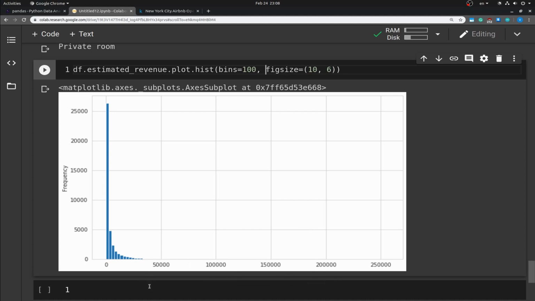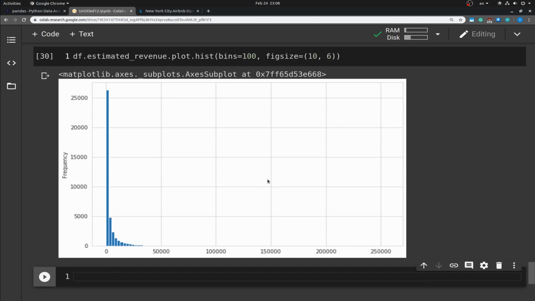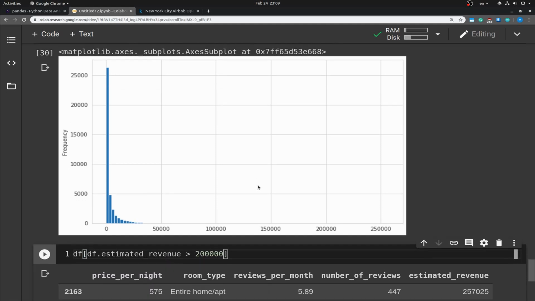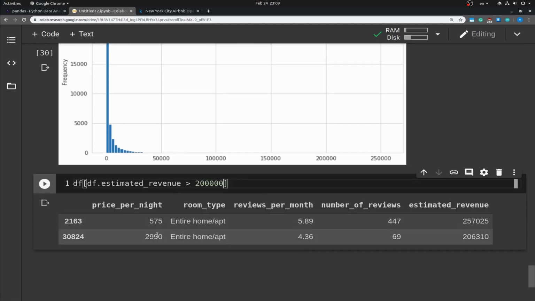You can easily check this by, let's say, df.estimated revenue where the revenue is more than, let's say, 2,100. And yeah, we have an apartment that has a price of 3K per month, and it has around 70 reviews.